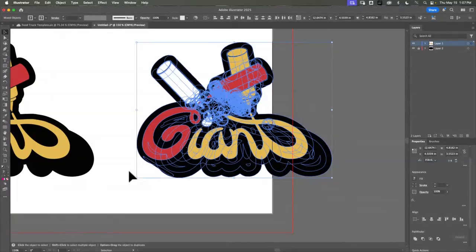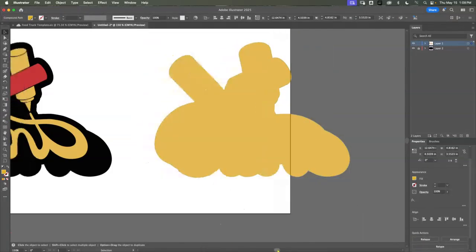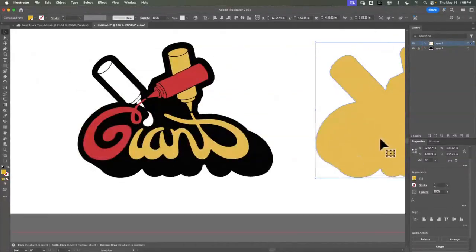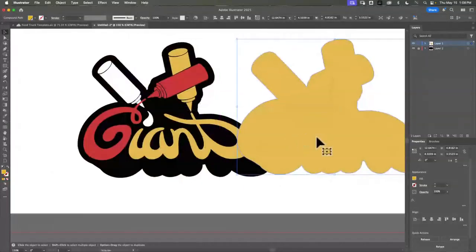I'm not worried about what it's doing right now. All right, that's fine. Then I'm just going to smash them all together. So now what I have is the perfect outline of my shape, and it's all one shape.